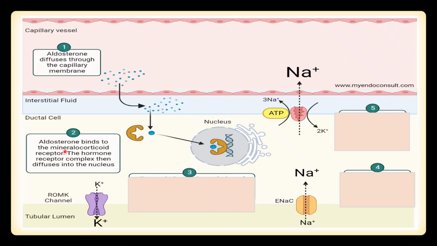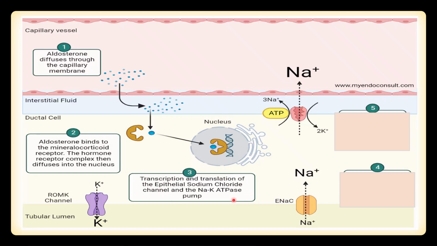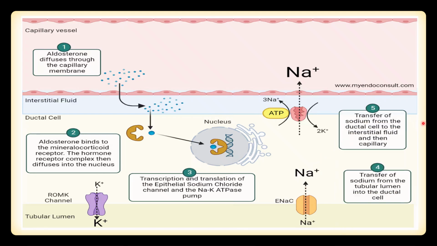So the aldosterone binds to the mineralocorticoid receptor here, and this receptor complex then moves into the nucleus where the transcription and translation of both the epithelial sodium channel and sodium potassium ATPase pump occurs, which will lead to the incorporation of the sodium potassium ATPase pump and epithelial sodium channel in the collecting duct and also in the distal convoluted tubule, which leads to the transfer of sodium from the tubular lumen into the ductal cell and transfer of sodium ion from the ductal cell to the interstitial fluid and then to the capillary. Thus, it increases the sodium reabsorption.